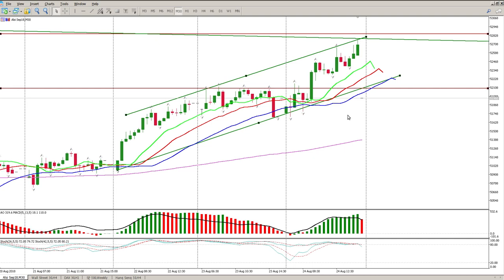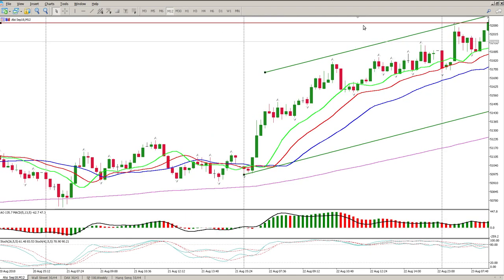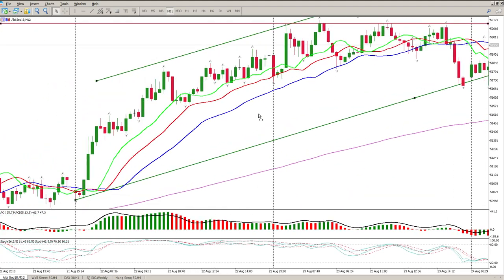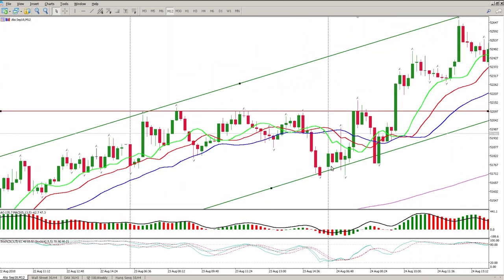Okay, so just using the Bill Williams Alligator, just to show you how you would have needed to change your mind, you would have seen at the open it gapped up. We were below the alligator. So what you were looking for was a retest of there, and here was a retest. So this bar here was a retest. See this?